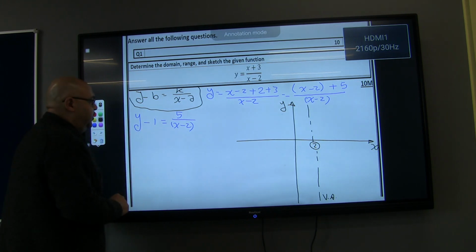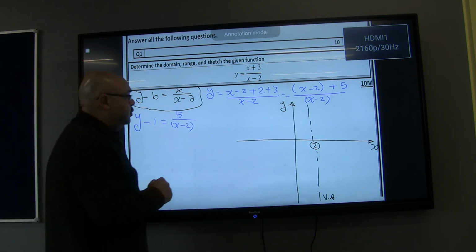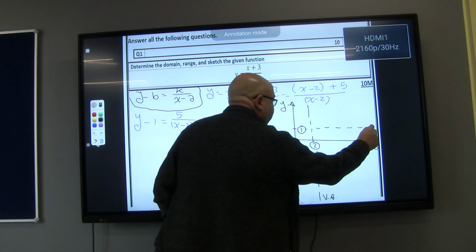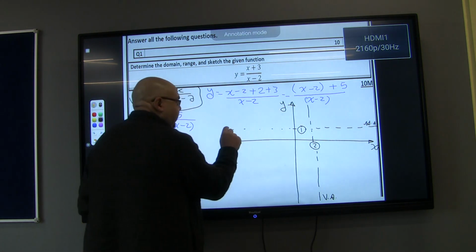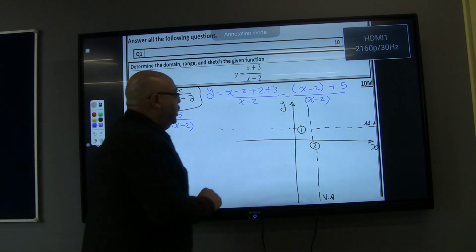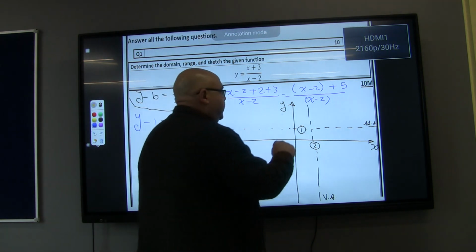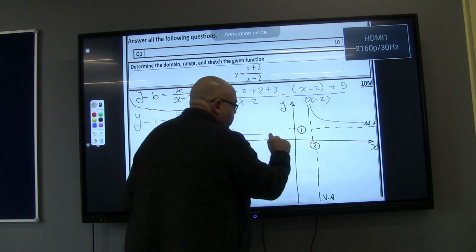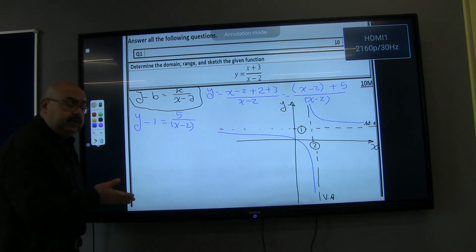And we will have another asymptote, which in this case is horizontal, from the main form. So it's going to be at 1. So this is 1, and you will have a horizontal asymptote, which is actually going to affect the range. Then the function will be, as long as k is positive, within the first quarter and the third quarter, as you can see. So this is the sketch required for this function.